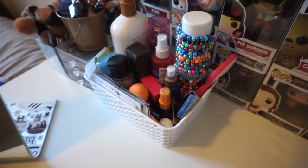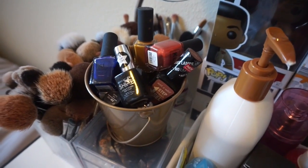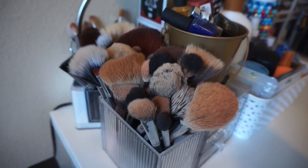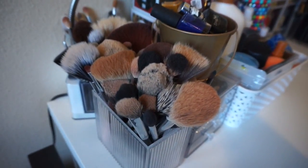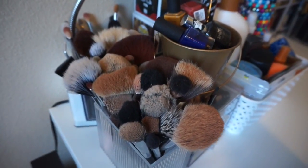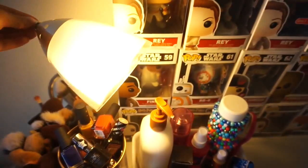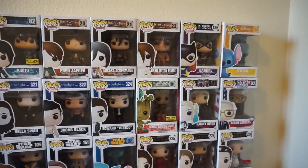I have a bottle of dry shampoo that I covered in candies from different raves I've been to this past year. Over here I have this little bucket from Target that's full of nail polish. Back here I have these random container things full of brushes — I definitely need to clean my brushes tonight. If you guys have any suggestions for how to store brushes, I'd love to know because I don't like the way they look on my counter. I was debating whether to put them in one of the drawers. Back here there's a lamp with a little pencil holder, so I put brushes in there too. The lamp does turn on to add some light, but it's a little too warm for makeup looks.